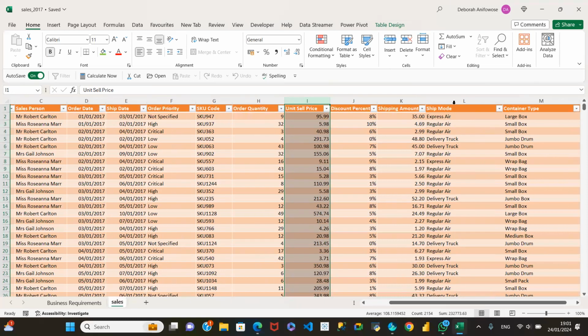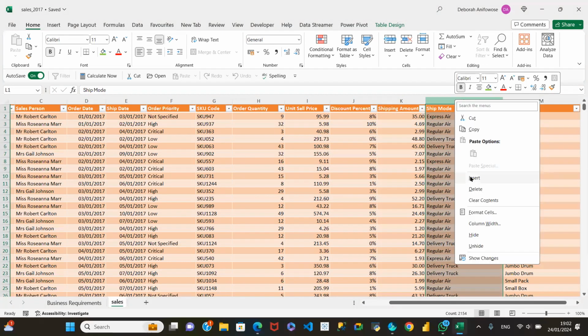So if we go here, we have already split this column into two yesterday. And today we are just going to need to calculate our sales because that's not in yet. So we've got the order quantity, the number of items that were bought. We've got the unit price. We've got discount, we've got shipping amount, but we don't have the actual sales.